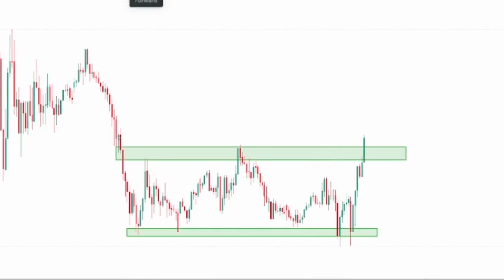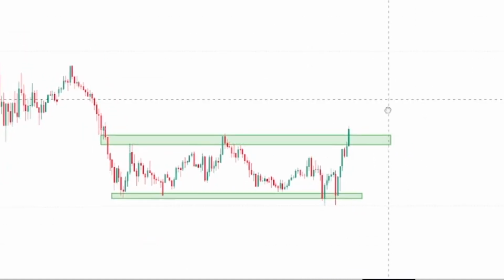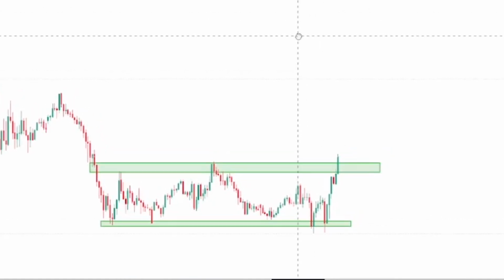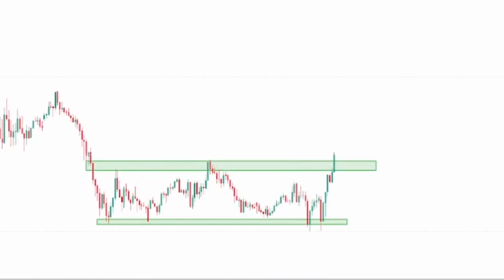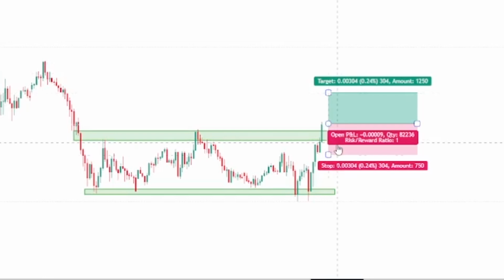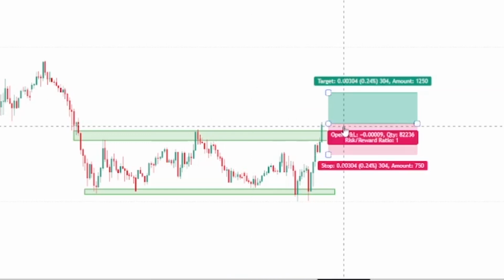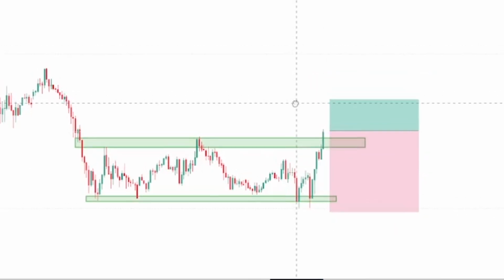Okay, now let's see what the market is going to give us. So we broke out. As long as we broke out from this area, we are going to be entering from there so that we can expect the market to start an uptrend. So I'm going to be taking a buy. We take a buy from the next candle, expecting the market to move up here. As long as I entered from this area without waiting for the breakout and the retest, my stop loss is going to be down.